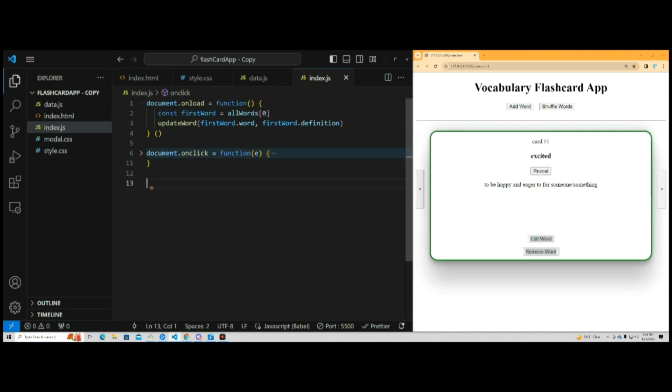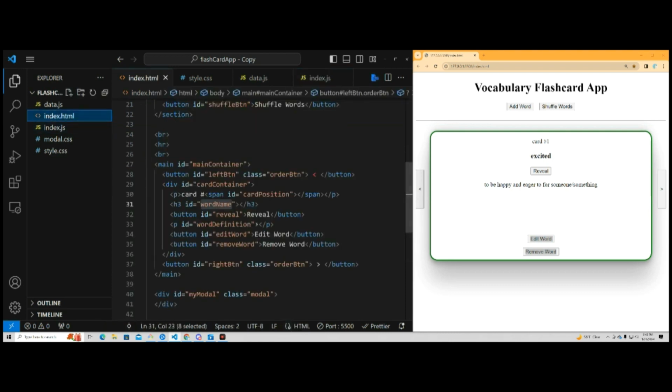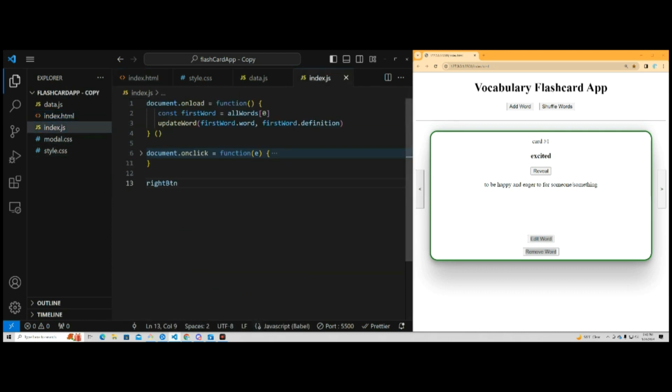Okay, so in HTML, where's the right button? The right button is here. It has an ID of right btn. So rightBtn.onclick is equal to function. What do we have to do? When they click on the next or the right arrow, we want to know, hey, what's the next word? What's the next index that they're trying to click?